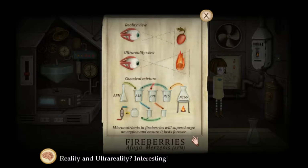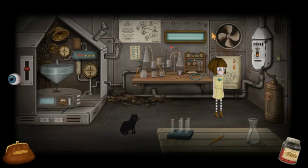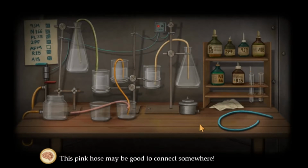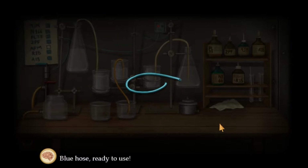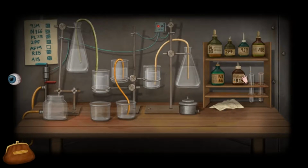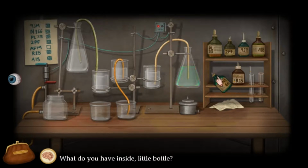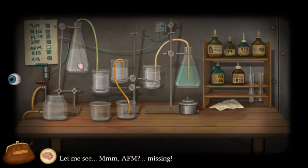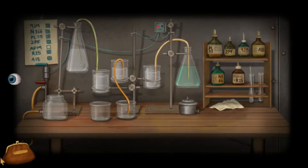So I guess we have to put something in it. Oh, we have bottles. We have a schedule over here. Yeah, we have a hose. They connect somewhere, yes, it will. So we do the R. Oh, you can move it. We have inside the bottle. Which one do we need? This is going to be AMF missing. That must be the fireberries. It was talking about fireberries, so yeah. We can try.